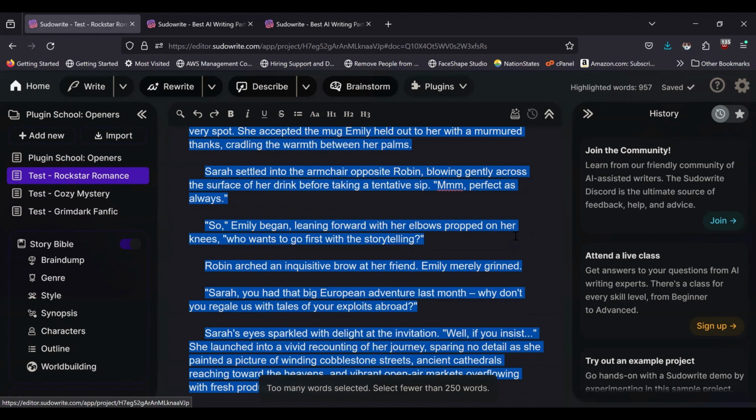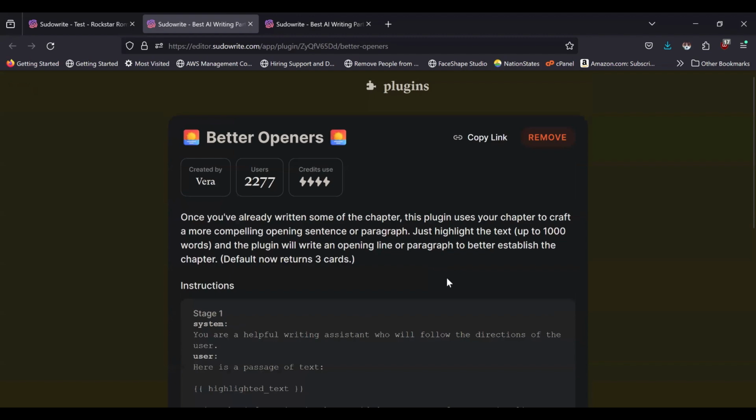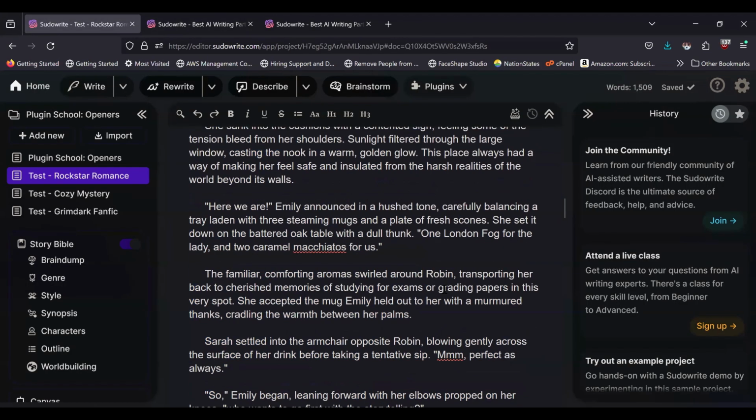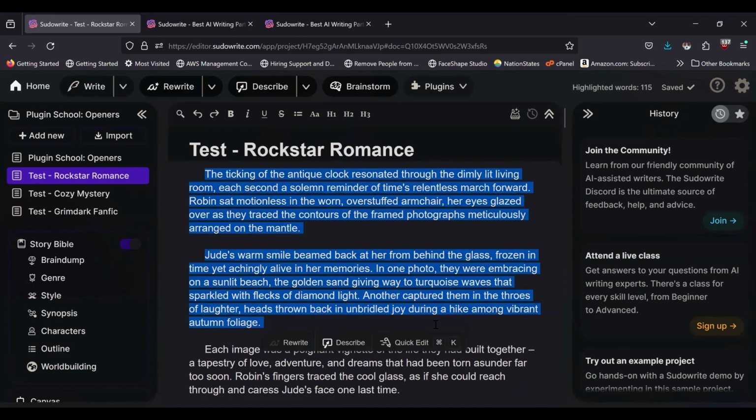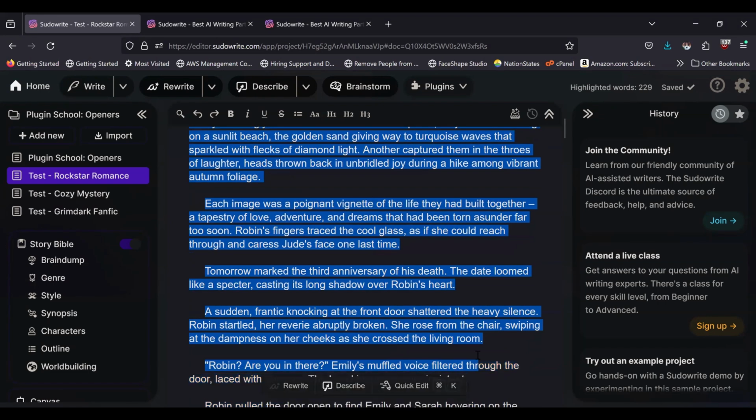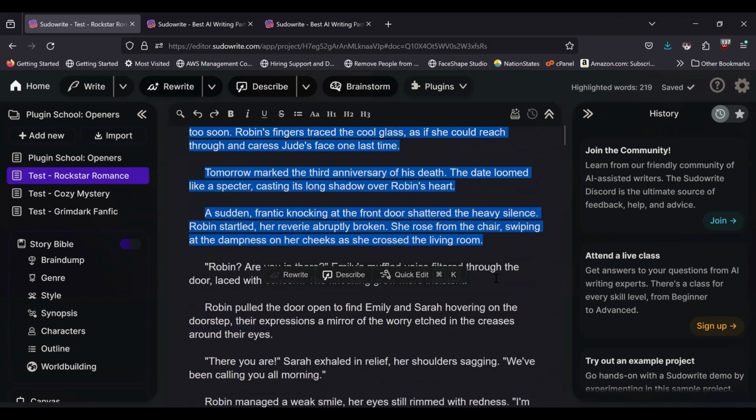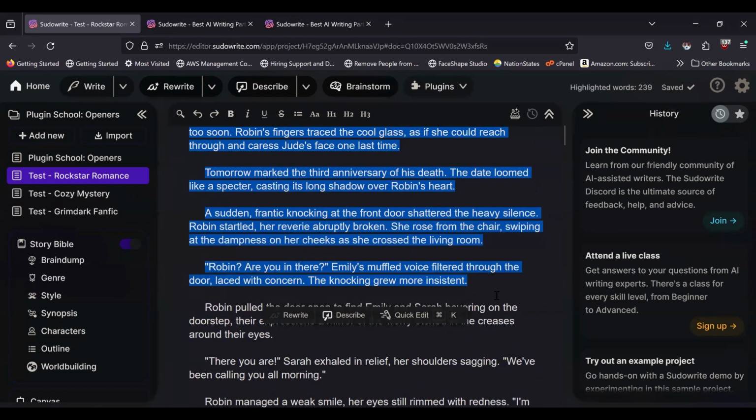Oh, select fewer than 250 words. Well, that's different than what the instructions say. That's a bit frustrating. So 250 words then. We're not going to get very much out of this. I think it said 250 less words, fewer words.